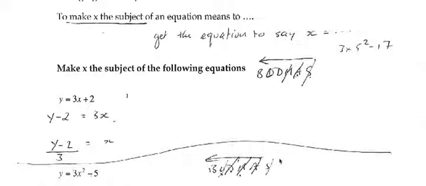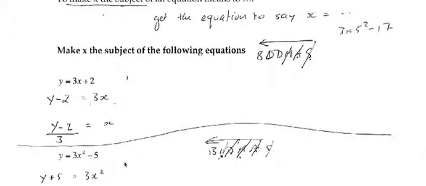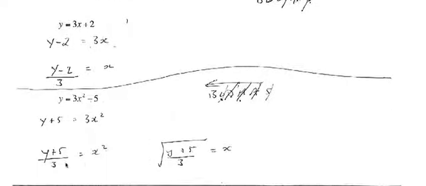Okay, so the first thing we would deal with is the subtract that's happening over here. So we move it to the other side and it becomes an add. Now there's nothing being added to the x's, but the 3 is multiplying on this side. So we deal with that next. It goes to the other side, and the opposite of multiplying is dividing. So we've got y plus 5 all divided by 3, and that's equal to x squared.